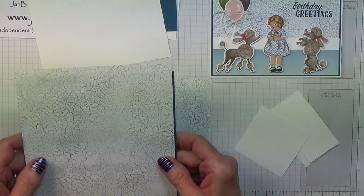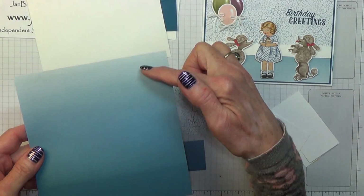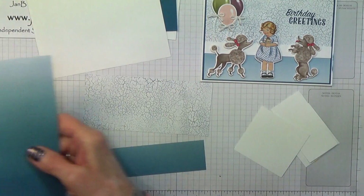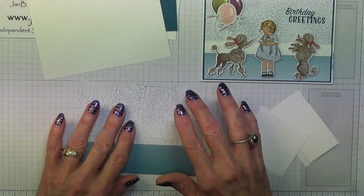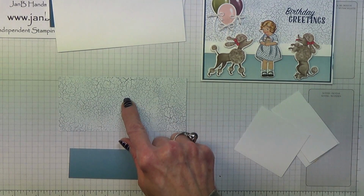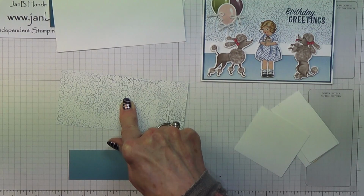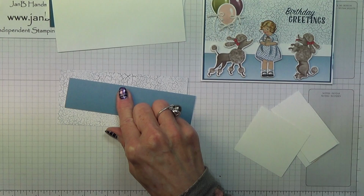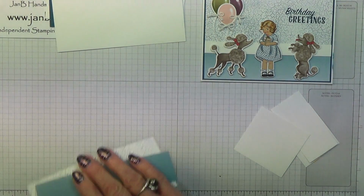That's that. But this one here and this one on here has come from this sheet, which is on the back of that one, because I don't think it's very obvious where that one came from. So these 2 pieces, this one measures 2 1/2 inches by 5 1/2 inches, which is 6.3 by 14 centimetres. This one measures 1 3/8 inches by 5 1/2 inches, which is 3.5 by 14 centimetres.